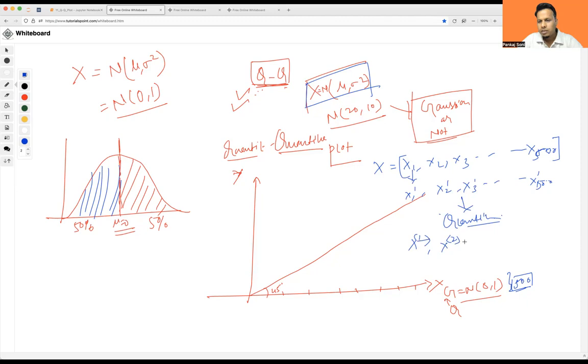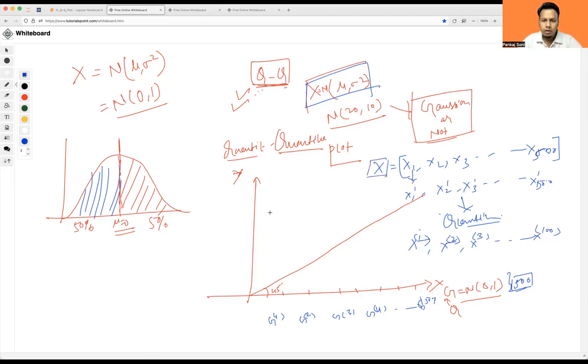I'm just putting a superscript, okay? And the third quantile is called x3, and so on. And quantile will be from 1 to 100, right? I'll just give 100. Okay, so this was from the Gaussian distribution. Let's say first quantile, then second quantile, then third quantile, then fourth quantile, and so on, up to the 100th quantile, correct? You got all the values. So against each value, you are plotting the quantile of those X data, whatever you got, correct?